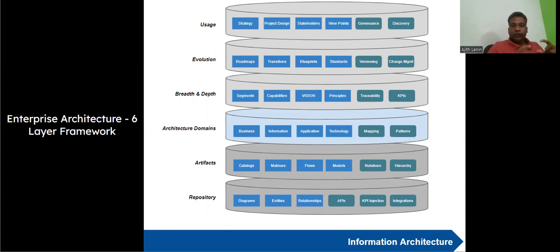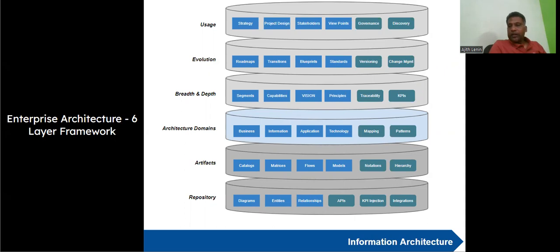Though business architecture, information architecture, and application and technology architectures are terminologies I'm reusing from the TOGAF framework, the way I look at information architecture is slightly different from the way TOGAF defines it. TOGAF defines information architecture as two parts, data architecture and application architecture, but I would like to split the information architecture and application architecture in a slightly different way.